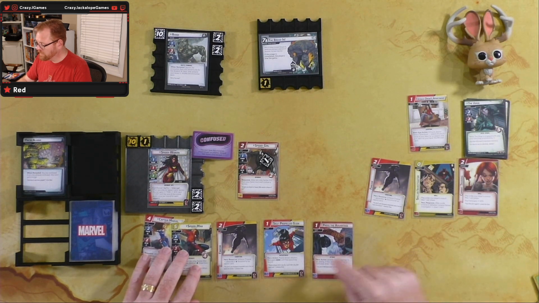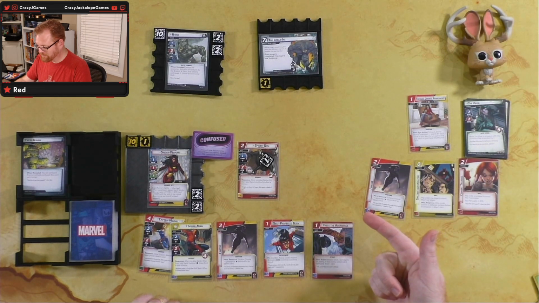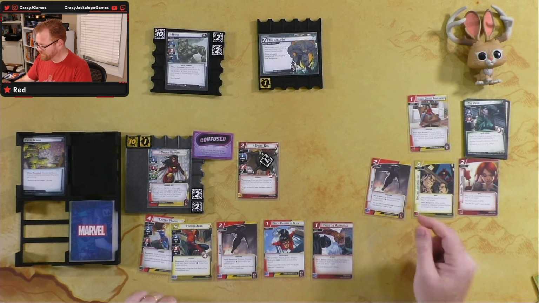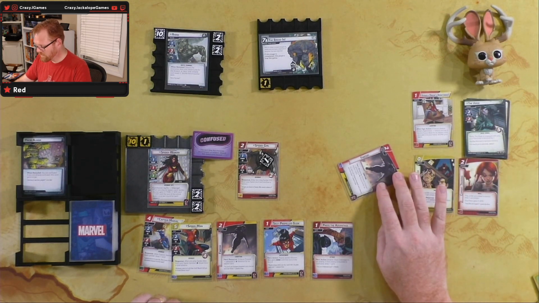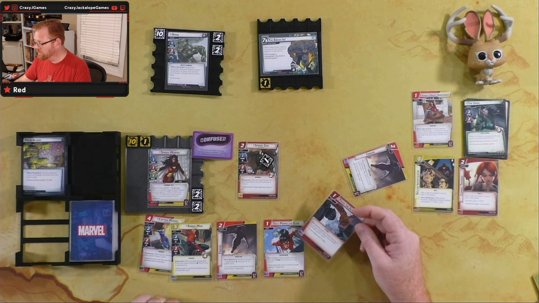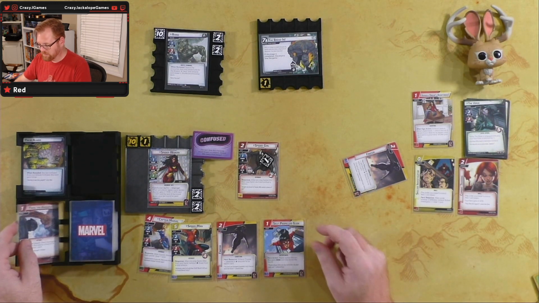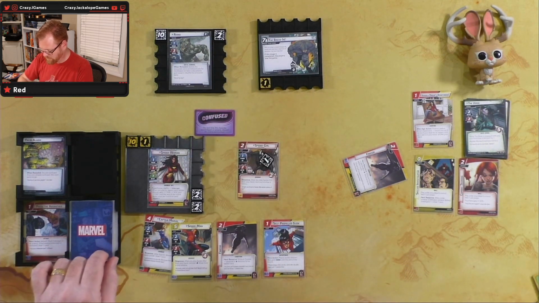I wouldn't get to draw a card if I do my Press the Advantage, but I do get my bonus if I do the Press the Advantage. Choices, choices. All right, we're going to go for the damage. We're going to use our finesse to play Press the Advantage, which is going to do 2 damage to Rhino. All right, it's going to boost us up by 1.